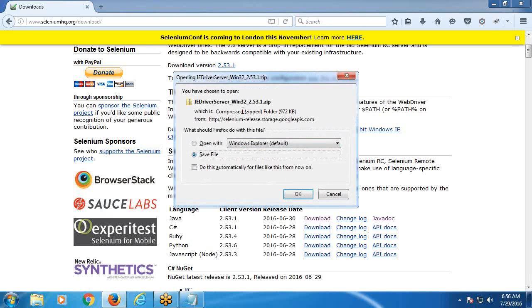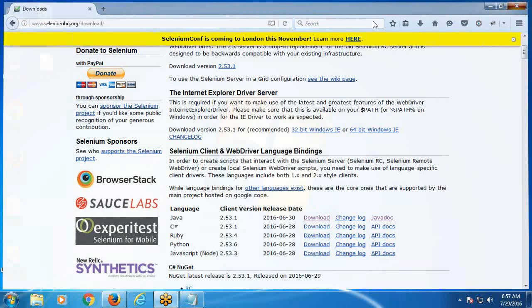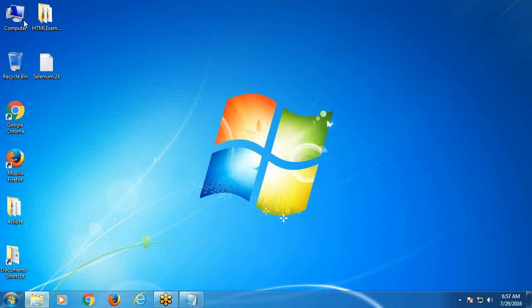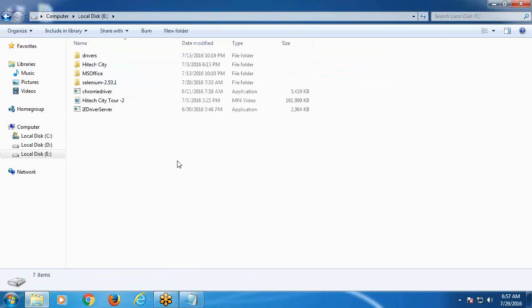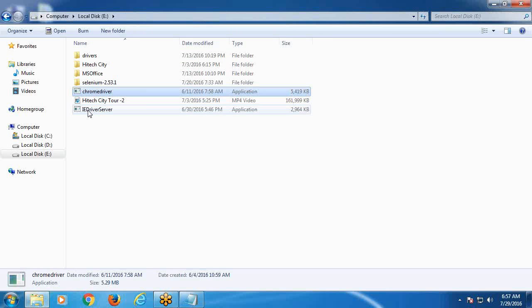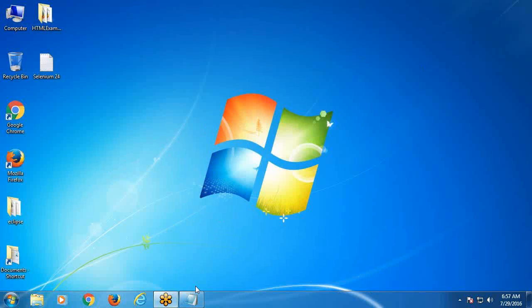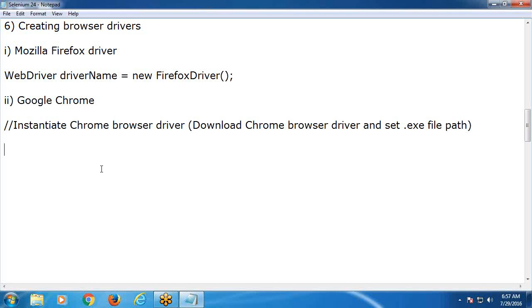Save the file. After downloading, extract that folder. I already downloaded. Observe in E drive. After extraction, Chrome driver, this is the executable file. Next, IE driver server. Available in E drive in my computer. You can place in a desktop also, no issue.